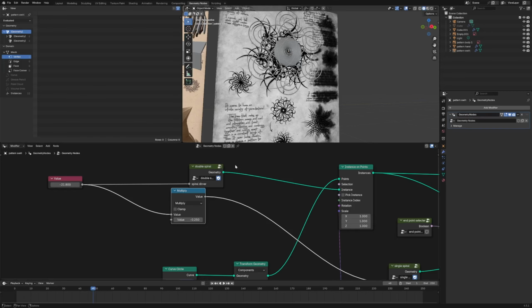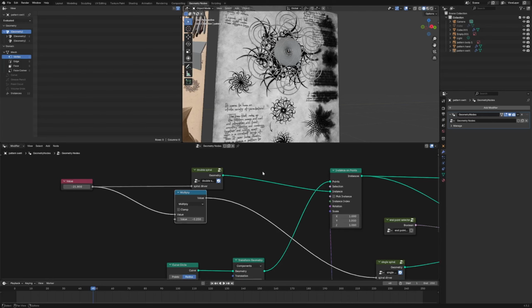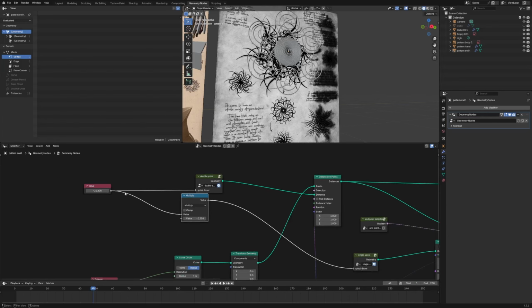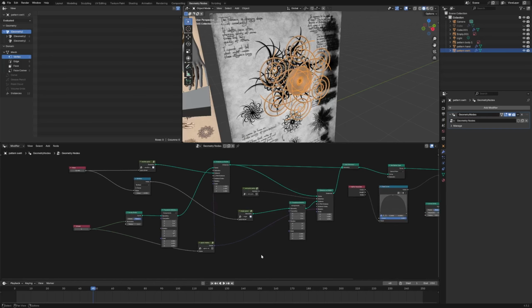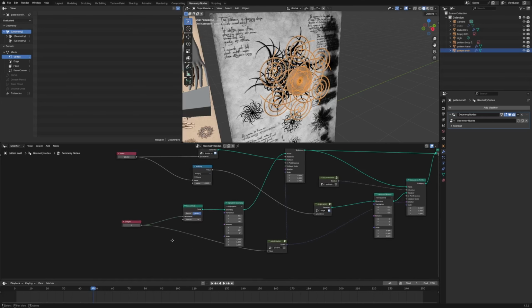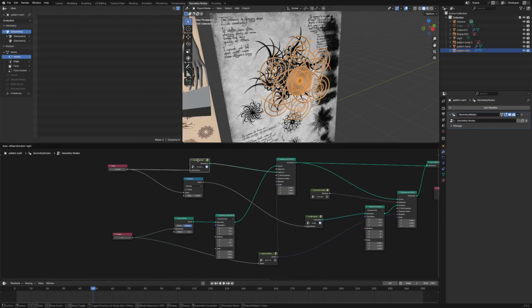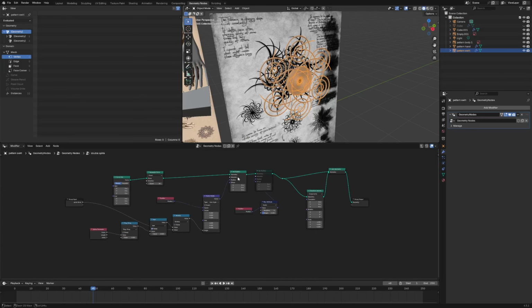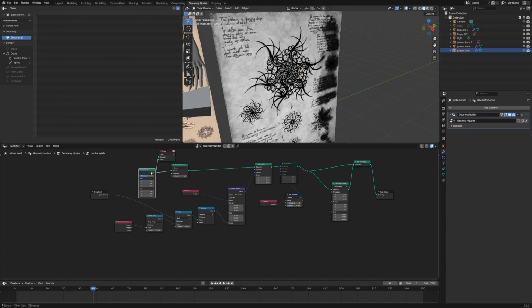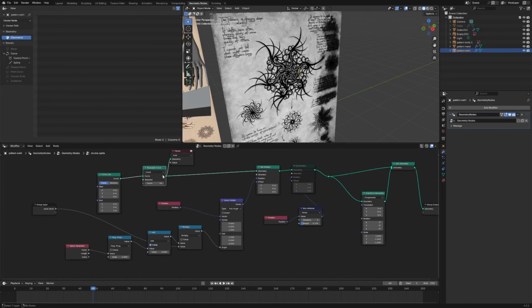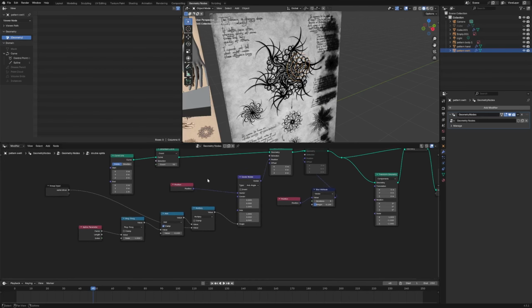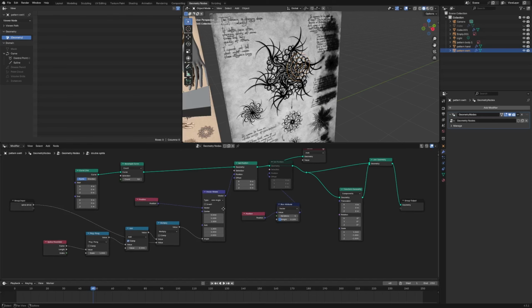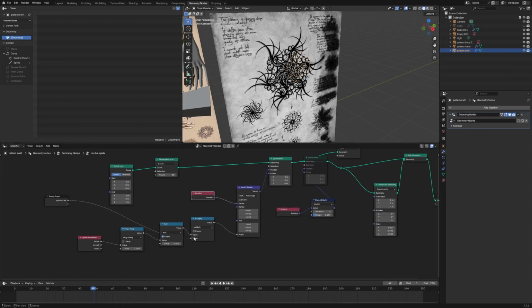Nice. So I think this is the main effect, and the way we can then adjust it is you can layer this effect multiple times with different values on these two parameters. Let's talk through this one more time so you make sense of the effect. So we'll go over the full node group really quick. Okay, so we have over here the spiral node group. This is where all the magic is kind of happening. So inside of this, we're essentially taking a curve line, we're resampling it a bunch of times, and then we're setting a position with a vector rotate in order to then choose how it's spiraling out.